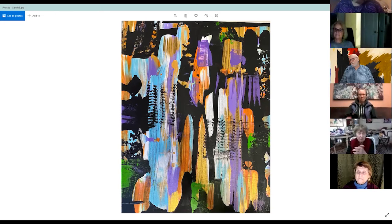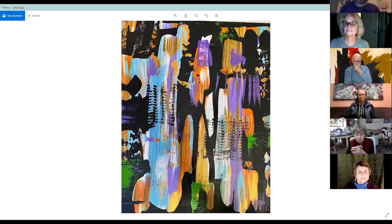Is that acrylic? Yes. Sandy, what size is this? I think it's a 16 by 20. Okay. You said you used black gesso? Yeah. Was that put on first? Yes. Oh, wow. The bright colors really covered it. Yeah. They look great on that.